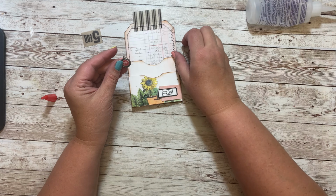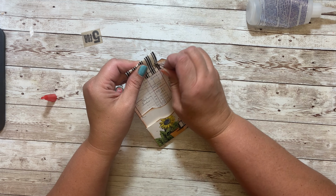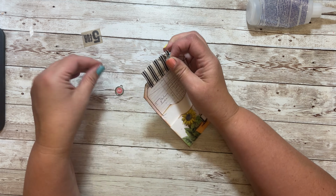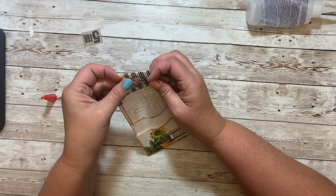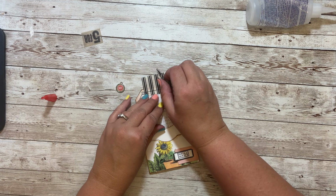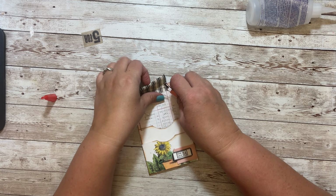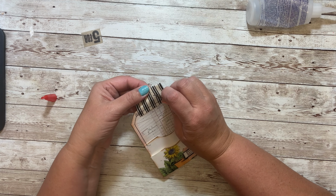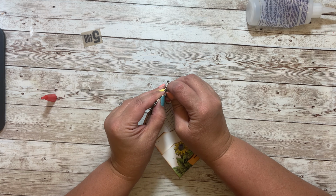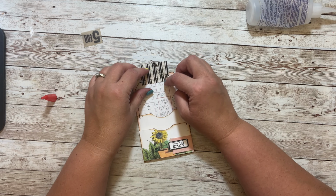And then I have a Tim Holtz safety pin, and I'm gonna attach this like that. I might need a, here, let's put them down first. There we go. We'll attach this back. Yeah, I might need a ring.